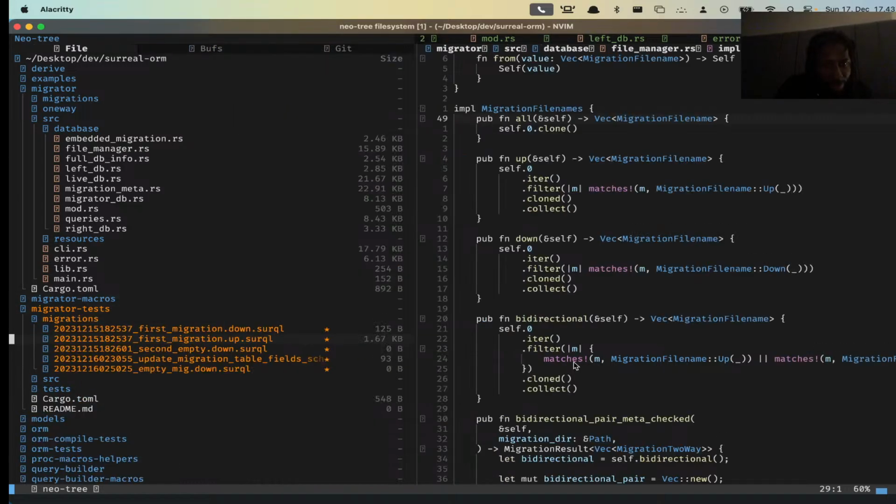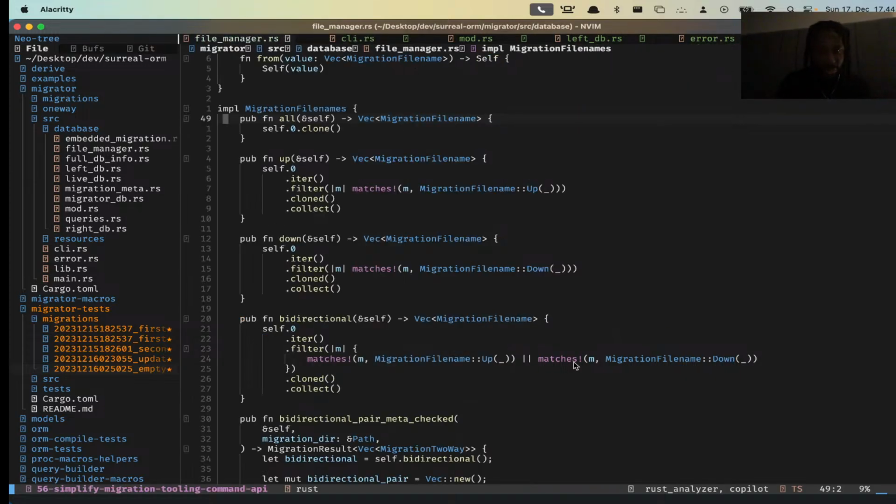Also, I can explain the problem to you. I did a previous implementation and I did like a prune, and it only deleted all the up migration because there was a bug. But if you notice, this first one has both up and down, but these last 3 don't have up, right? But now I'm trying to implement prune in such a way that whether or not it has up or down, as long as it's a pending migration that has not been applied to the database, which means the timestamp is later than the latest timestamp in the database, just delete the file. That's what I'm trying to do now.